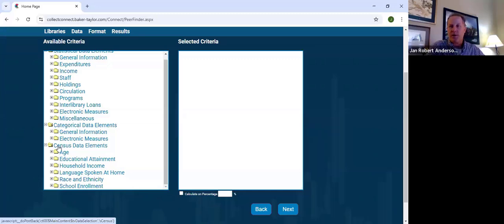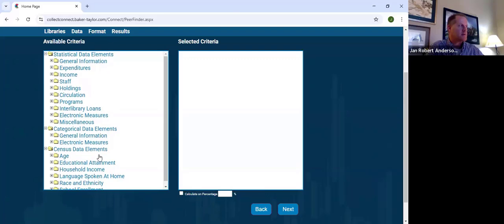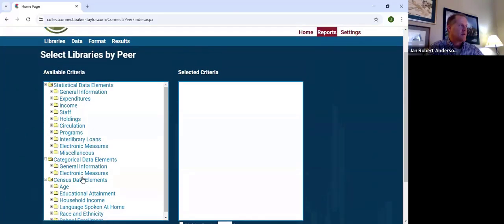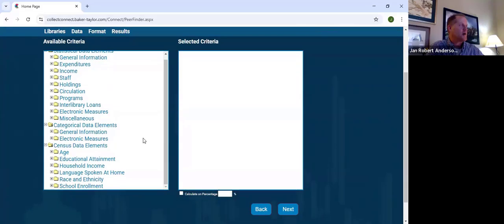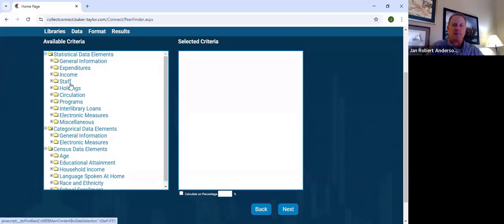So we integrated the 2000 census data about 20 years ago. And then later on, we updated that to the 2010 census data. We've not yet got the 2020 census data integrated in there, but hopefully we will have that soon. So again, we'll take a look at that in a moment. But I'm going to start out with a couple of examples here just to show you how quickly and easily we can get some graphical results up in front of us.